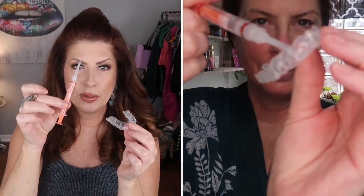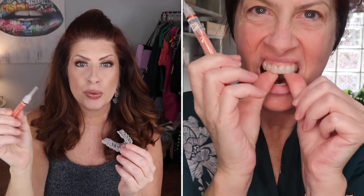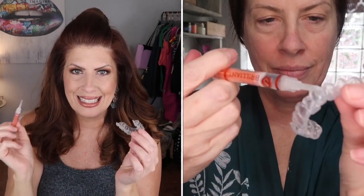What it is, they send you a kit, and you make the molds at home, just like at the dentist. You send those molds in and they send you back your little trays. So very, very simple to use. You just literally take the syringe of whitening. In one syringe, it's three applications for both top and bottom. You put a little in there, and I mean a little, and you pop them in, and you will be amazed. It comes in a little container. You will be amazed at the difference.